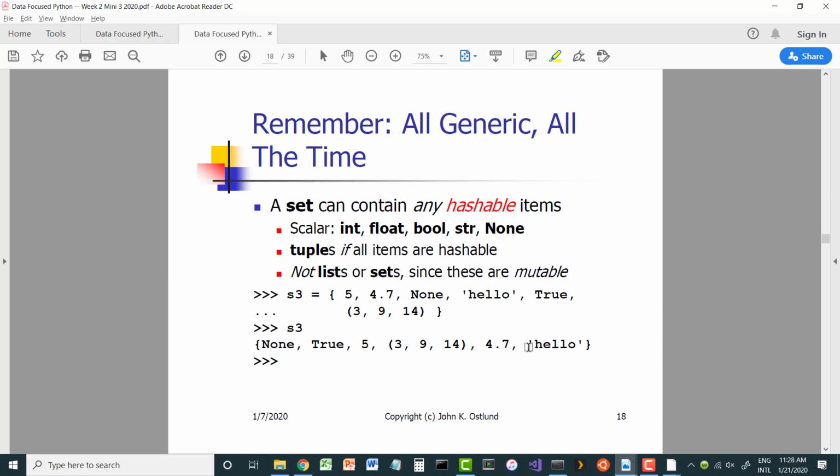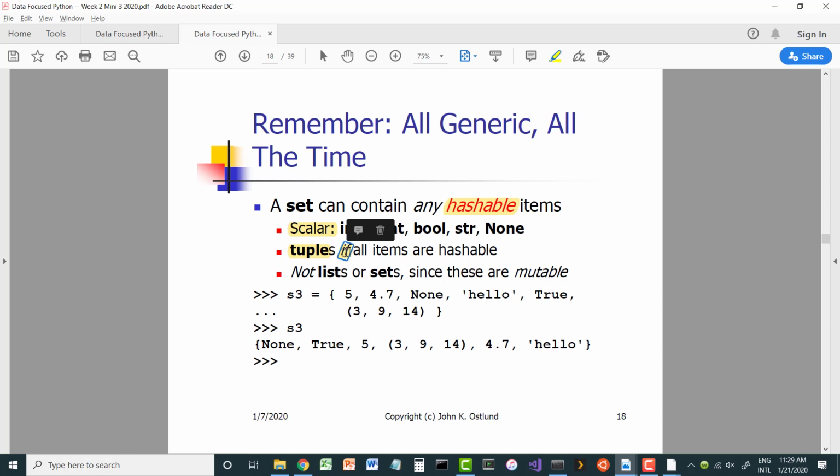Okay. Now, there is some restriction on what you can put into a set. Specifically, the values that you're allowed to put into a set have to be what's called hashable items. And what constitutes hashable items? Well, any of the scalar data types that we introduced last week are hashable. So int, float, bool, str, and None are all hashable. A tuple is also hashable if all of the items that it contains are hashable.